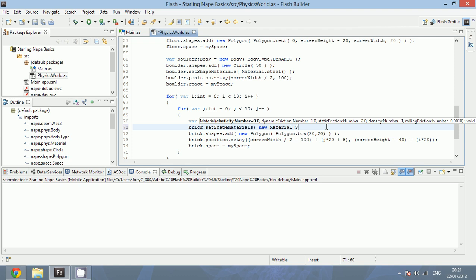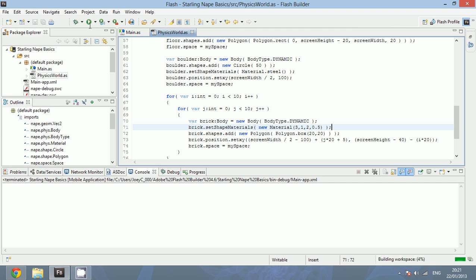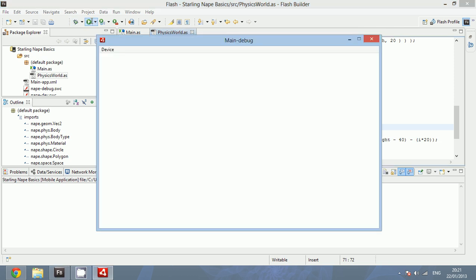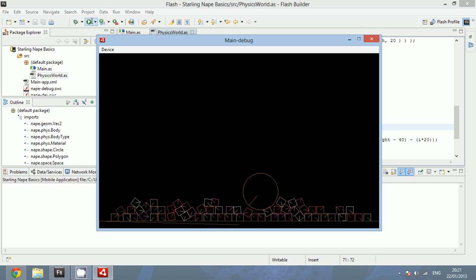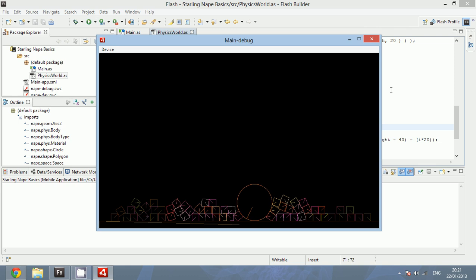Like I'll set that to 2, I'll set that to 1, I'll set that to 2, and I'll set this to like 0.5. And as you can see, I'll just be messing around with these values. If you mess around with these values enough, it'll significantly change your actual output results. And as you can see, everything's all bouncy and sort of messy. And it's fun to mess around.